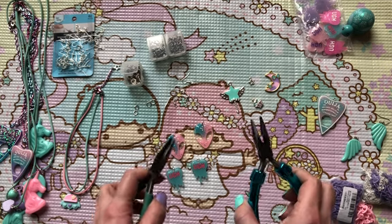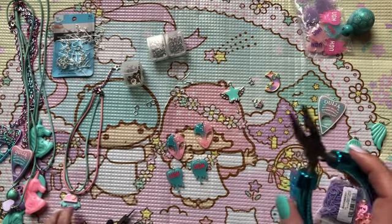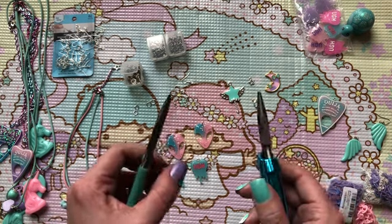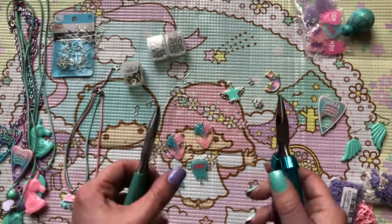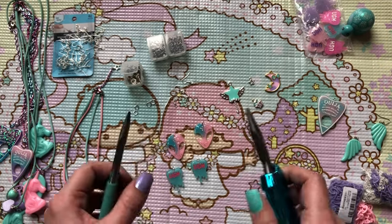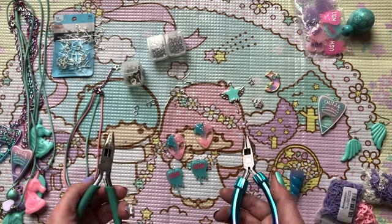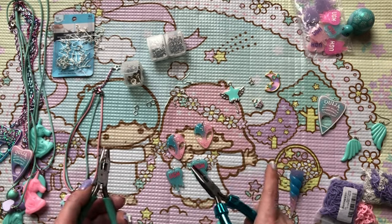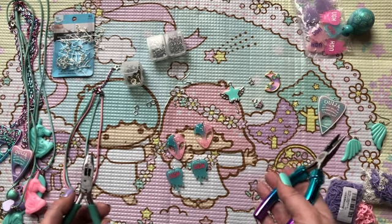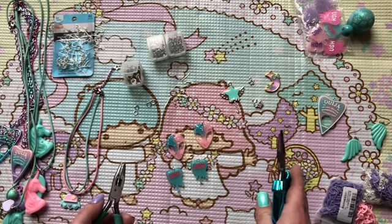What you're going to need is two pairs of pliers. You can either use two of the flat-edged pliers, or you can use one of the flat and one of the round. Today, I'm going to be using two of the flat, just because that makes it easier. If you don't already own these pliers, don't worry, they are super cheap. You can get them at Dollar Tree or many other dollar stores. You can also get them at Michael's and use a 50% coupon, which is also a great idea. I got mine from Michael's because I planned on making a lot of jewelry, and I have been, but if you're not planning on making a lot, you can get them from the dollar store. There ain't nothing wrong with those ones either.